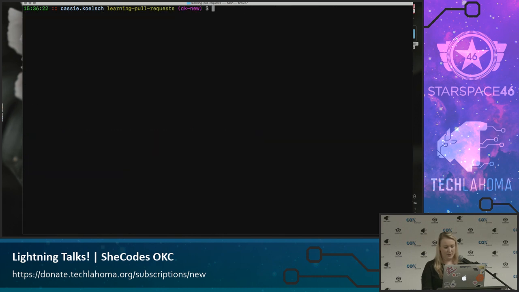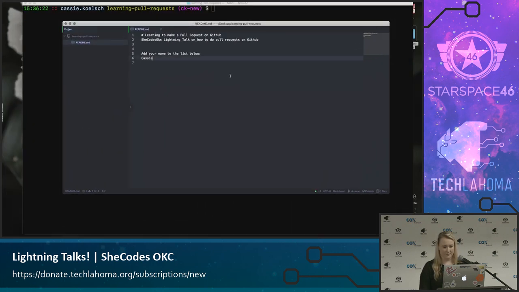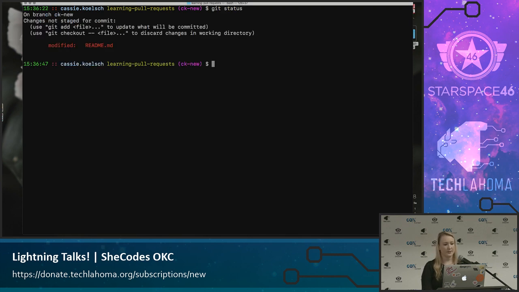I'm going to clear this just so that it goes up to the top and you can see it better. So now I'm in a new branch. It's an exact copy of the branch I was just on, but now I'm able to make other changes. So let's go ahead and open that file again, and I'm going to add my last initial to that and save it. Now, when I do a git status, I see that I've made another change.